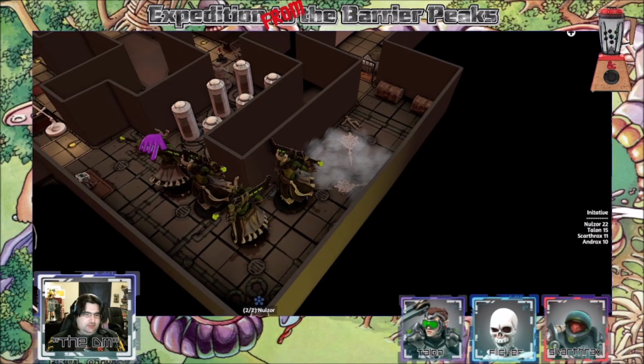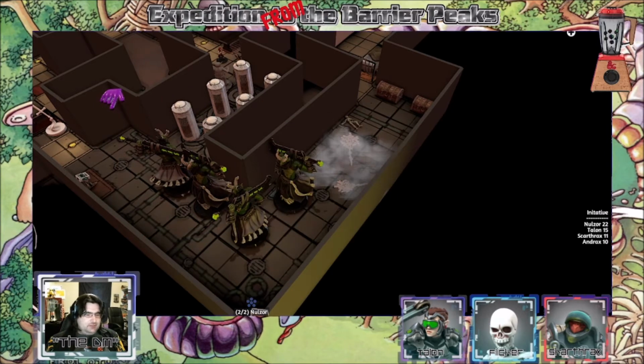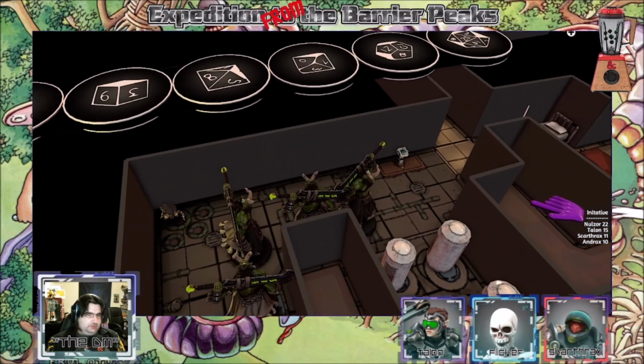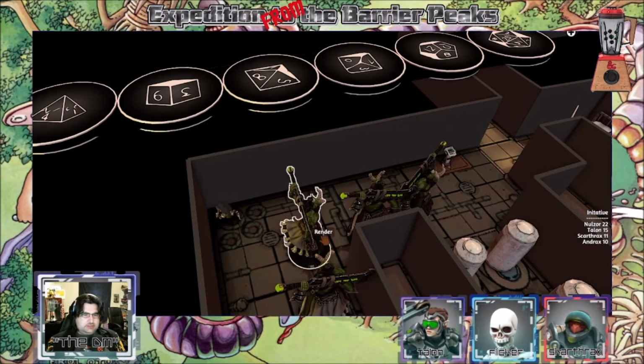Nelzor will once again... Whoa, what have I done? Accidentally opened up the... There we go. Nelzor will reveal himself once more and attack with the crossbow. Here we go. It gets one hit. This guy here. D8 plus 4.